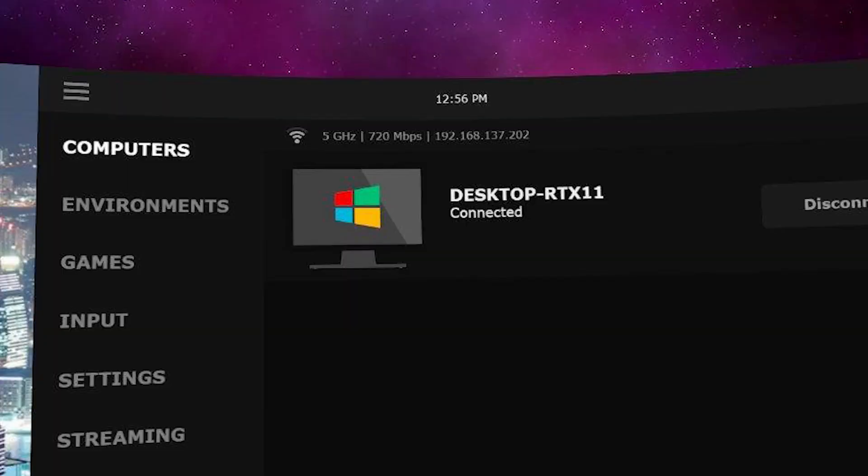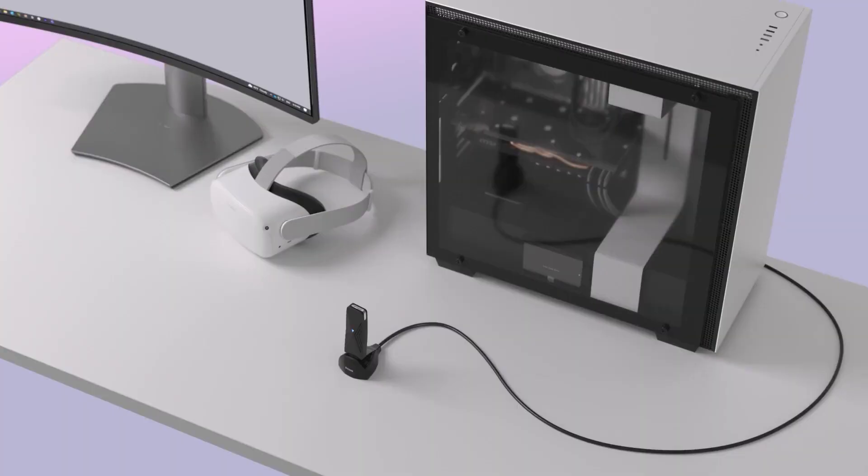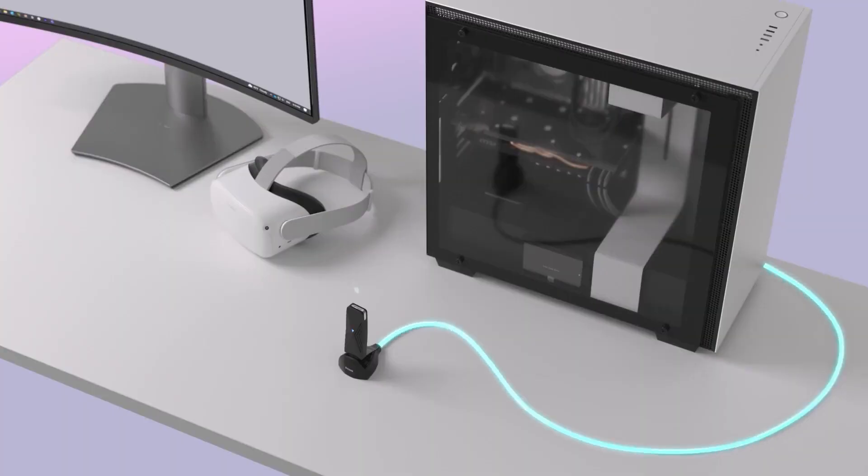That was the annoying part which I was trying to get away from. This little thing has unfortunately the exact same problem, tripled. And also in my living room I actually only had half the speed as I did with my WiFi connection. That's because this little thing has a really short range — it's meant to sit in front of your desktop and you're meant to play just a few meters from it. I don't have that luxury.